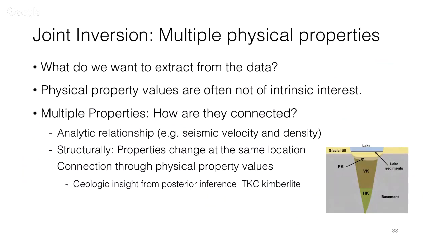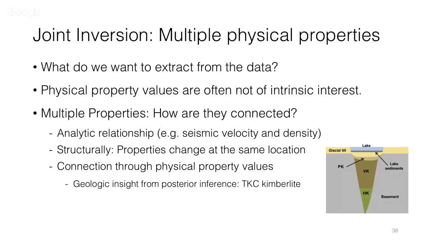So what happens if we have multiple physical properties? This is kind of what we had at TAC. I think the first question is, in general, what do you want to extract? What's your mission? What do you really want to get out from all of these data? Is it just the shape of this kimberlite pipe, or is it delineation of these various units, or what's your question? And your question might change as the exploration program is going on. This part might be like, okay, find me a pipe, and the next question might be more detailed. So your question might change.